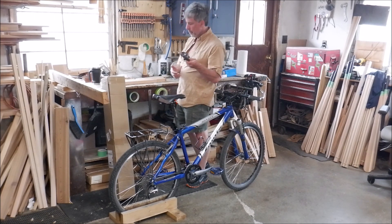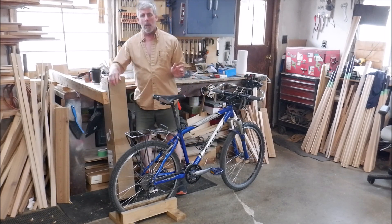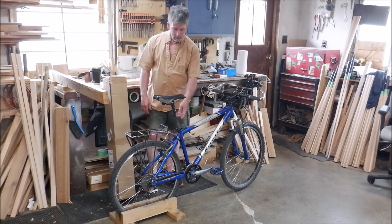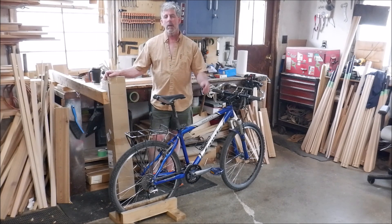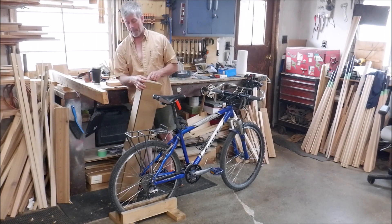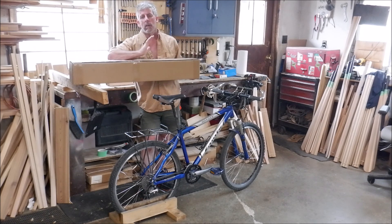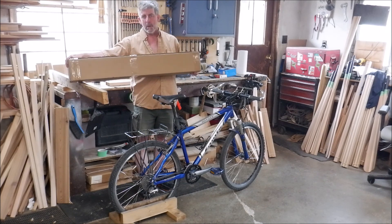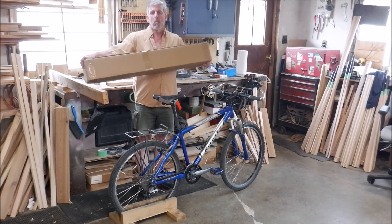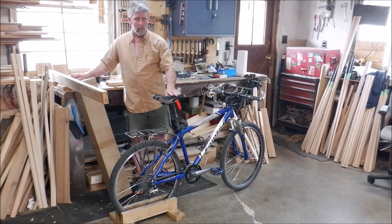I still have to put on the new pedals and a couple other little things — got a bell I'm going to put on the handlebars, and the mirror. I've been putting all that off for a few days because I was working on the lower end of the bike literally on my knees, and I got tired of that. I used to have a nice bike stand but sold that off years ago. This big box just came in yesterday, and this is why I held off on doing the rest of the bike repairs until after this box arrived. I'm going to do a separate video on the contents of this box — that will be coming up probably later today. We're going to call this Part 1, and I'll come back and do a video on the contents of this box and why I decided to wait for that to finish up the rest of the work on this bike. Stay tuned for that.